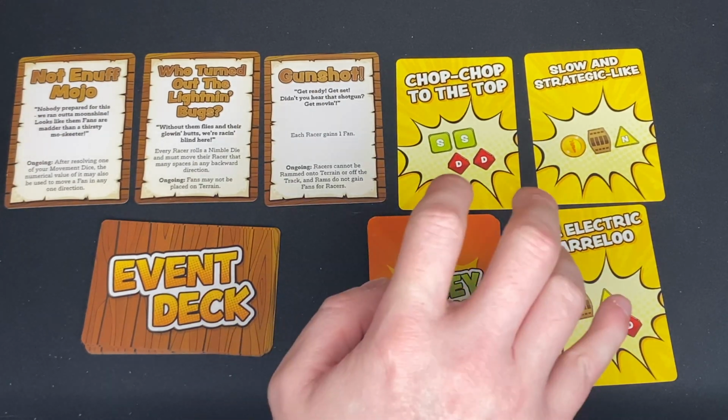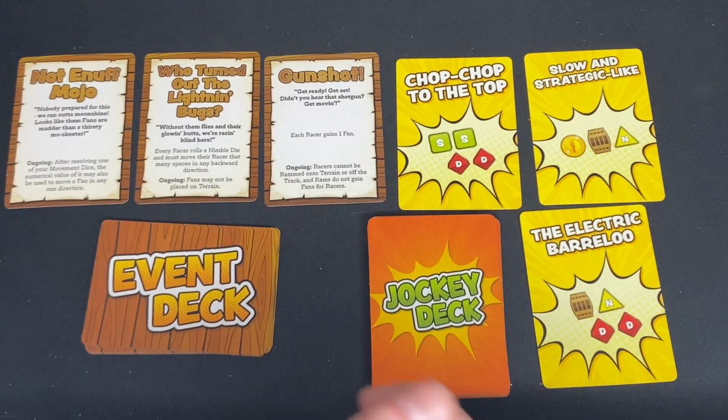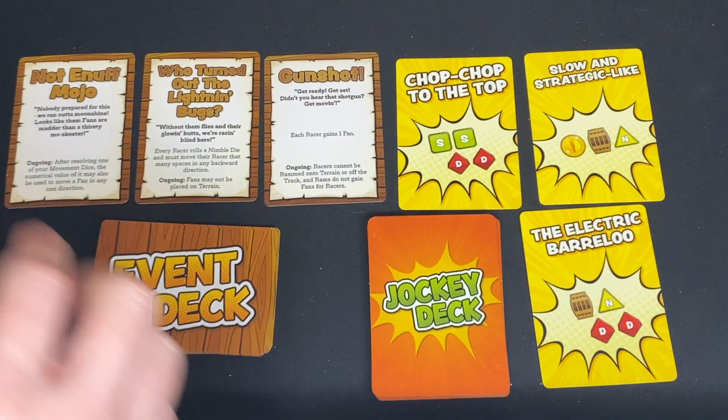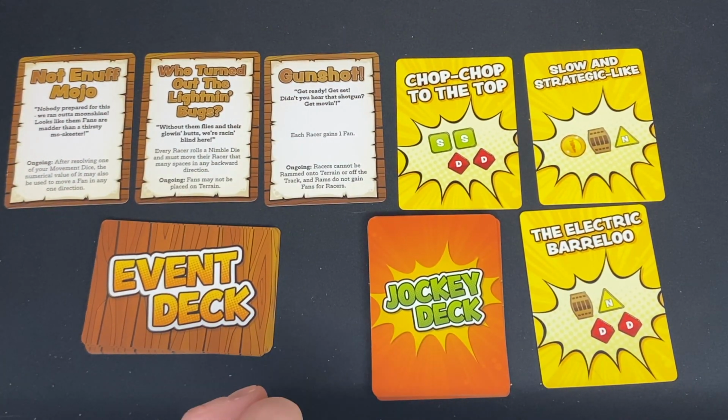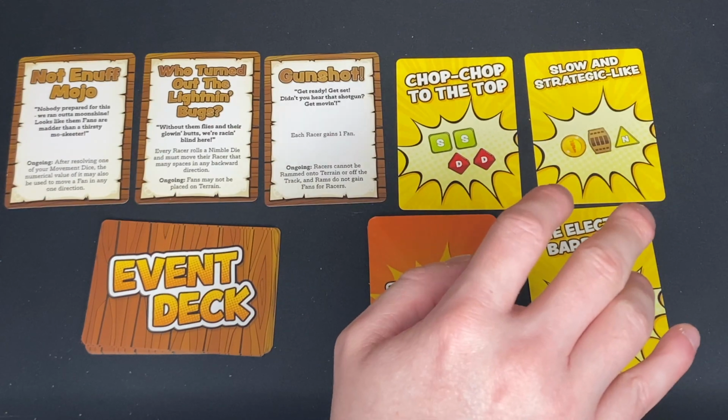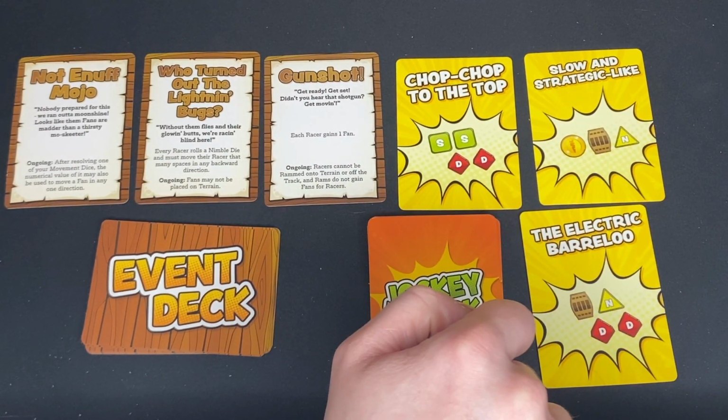So again, these can be like the shells from Mario Kart, where you can use them strategically to take away points from your opponents, or mess them up and reposition them, knock them off the board. There's lots of fun that can be had with the Jockey deck cards, and it all comes down to how you want to play the game and where your opponents are at on the board.